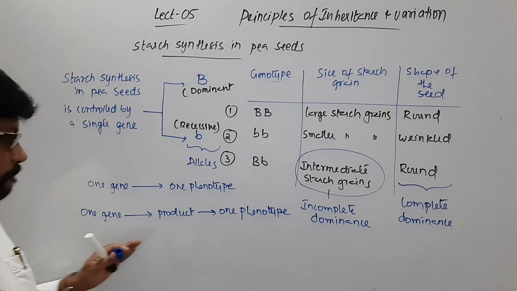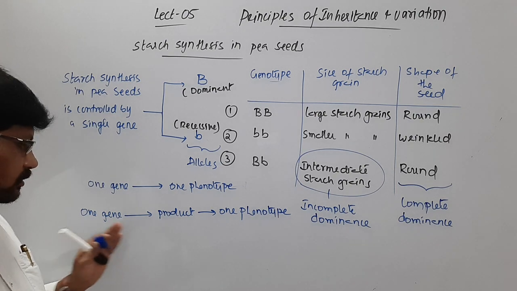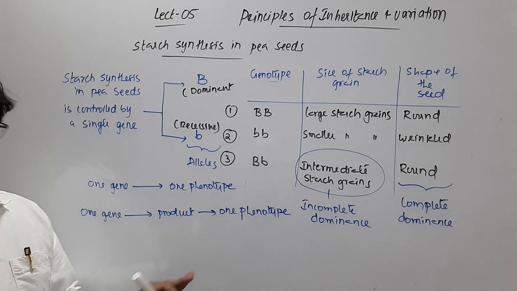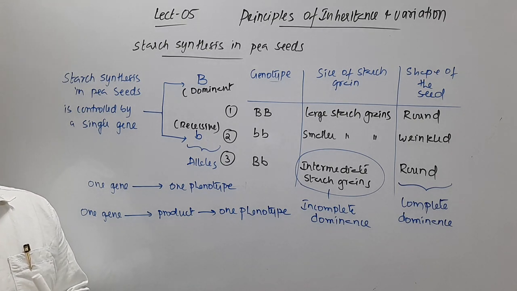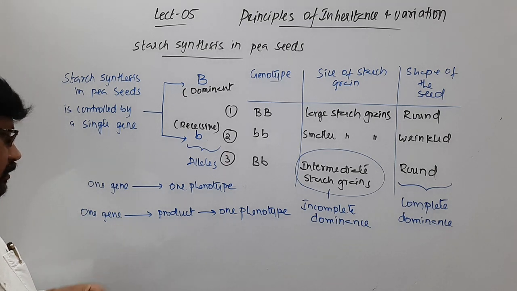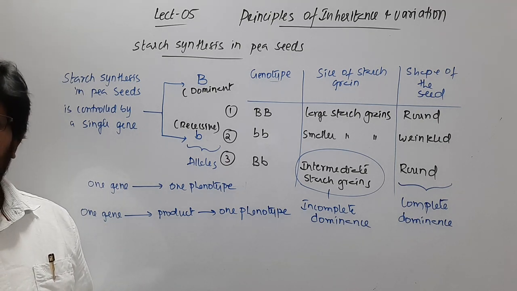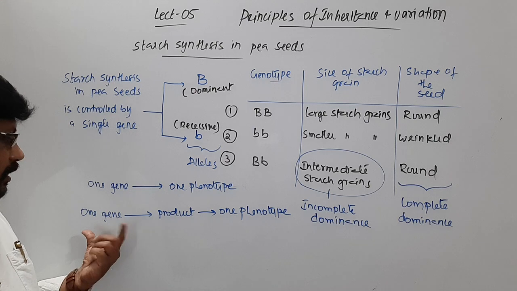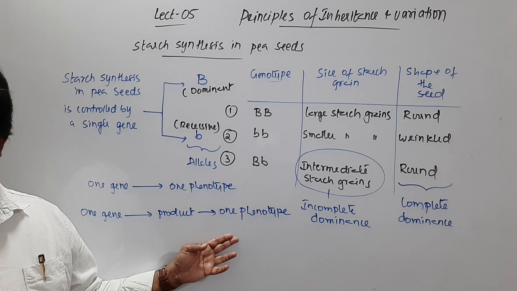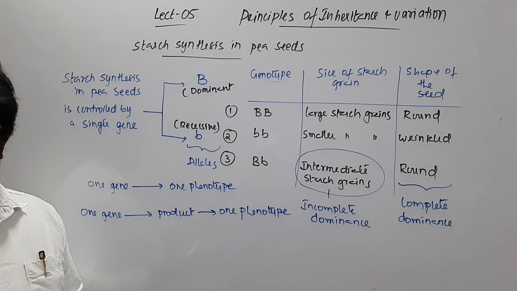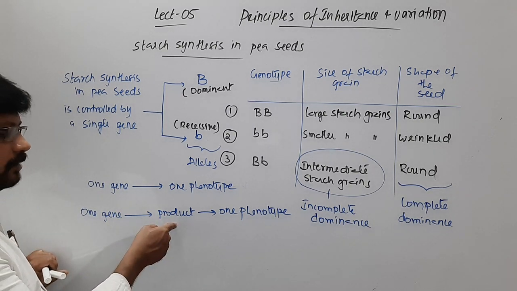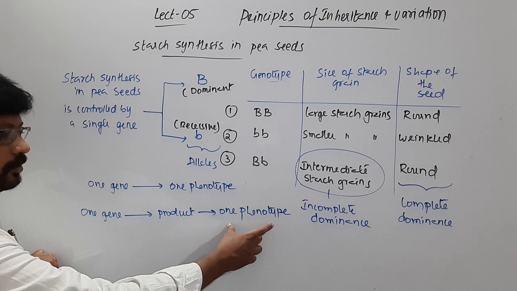I think this is quite difficult to understand at present. What is this gene, the product, and one phenotype? I can explain this only in the next chapter, molecular basis of inheritance. We still have questions like what is a gene, in what form a gene is present, and how this gene is expressed. This is what we call expression of a gene. All those things we will slowly understand in our coming sessions. So one gene produces the product, and that will show one phenotype.